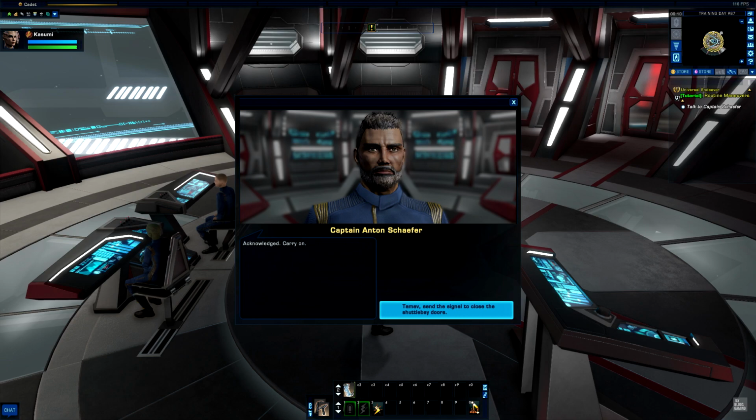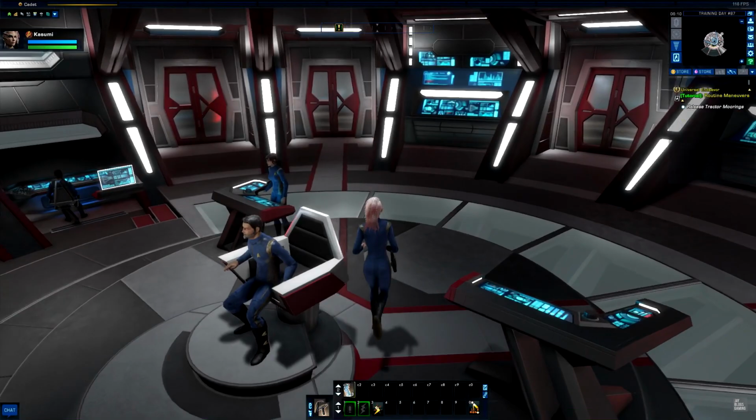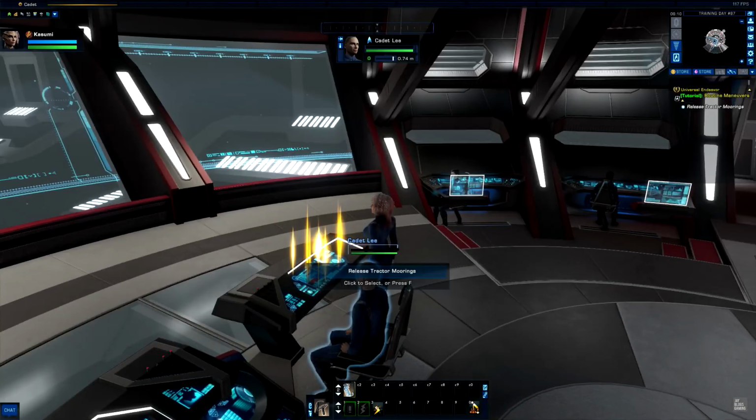Tempere. Send the signal to close the shuttle bay doors. Shuttle bay doors are closed. Acknowledged. Carry on. Arez, wait for me to disable the tractor moorings. Oh, okay, this one. Oh, wow. I have to go to someone's actual desk. Cadet Lee's desk. The tractor moorings.